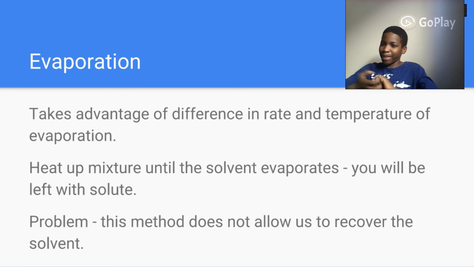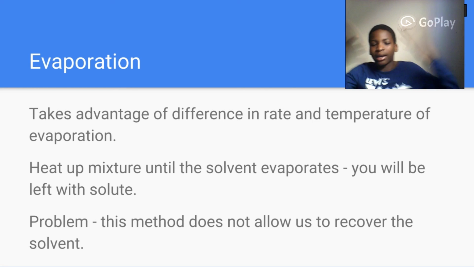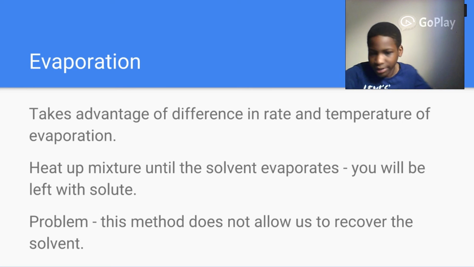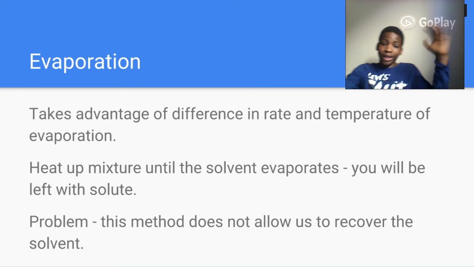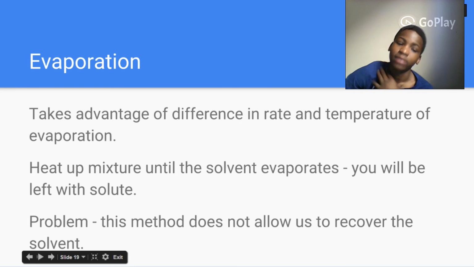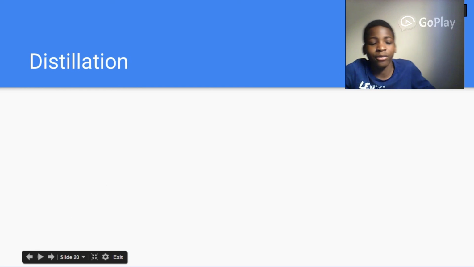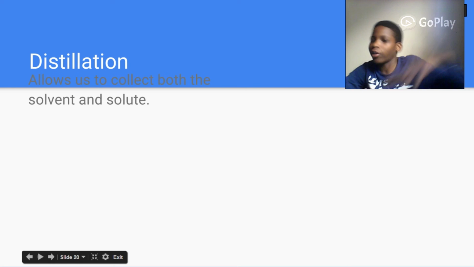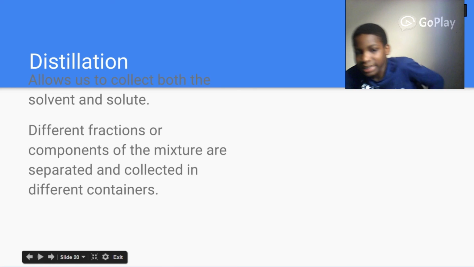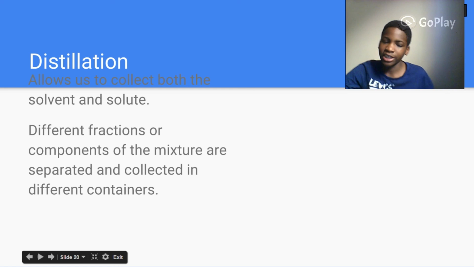method. They put the clear plastic glass on top, so instead of just floating up into the sky and creating clouds or something like that, it'll hit the cold glass, which would cause it to turn back into water and trickle down and go into a bowl or basin, right? But most of the time, with evaporation, you're only left with the solute. So the solvent just floats up into the sky. Distillation allows us to collect both the solvent and solute, which is why the desert tent method is distillation, right?